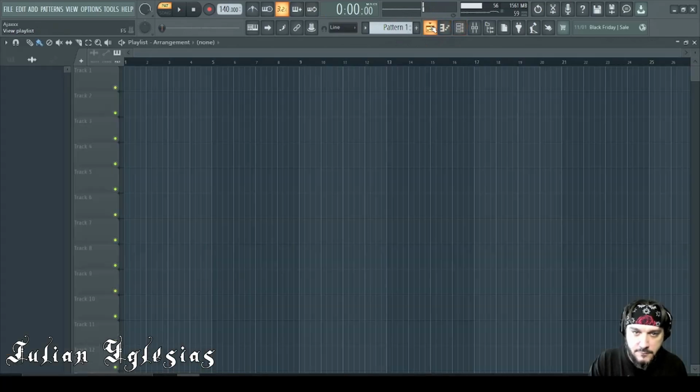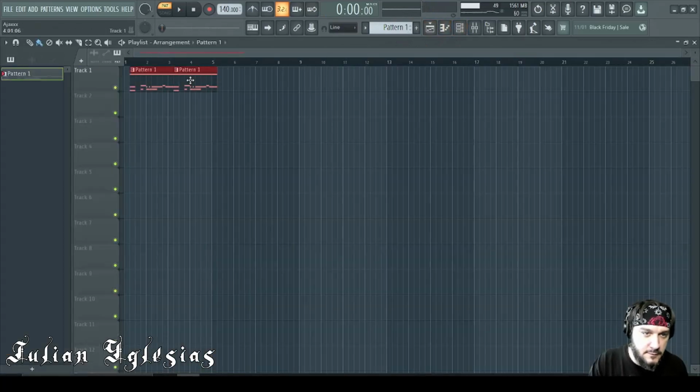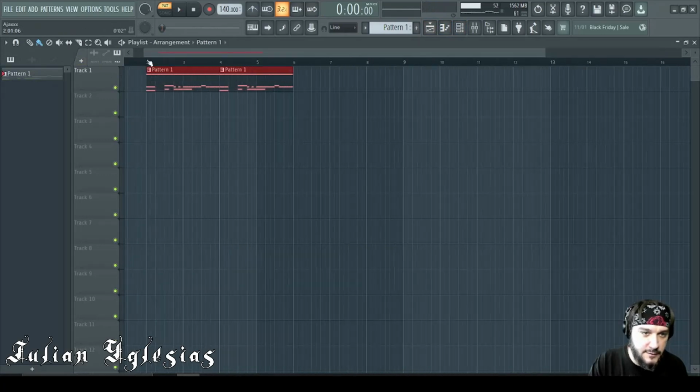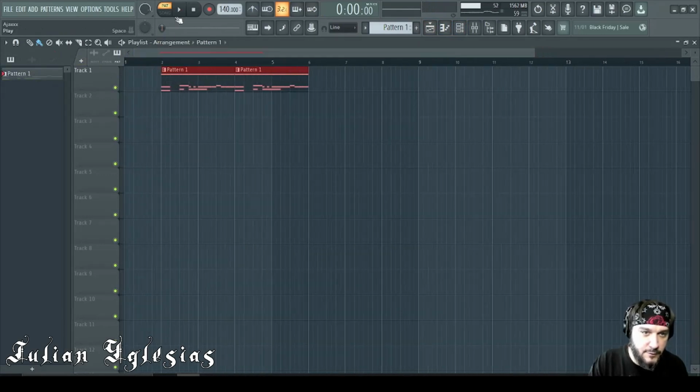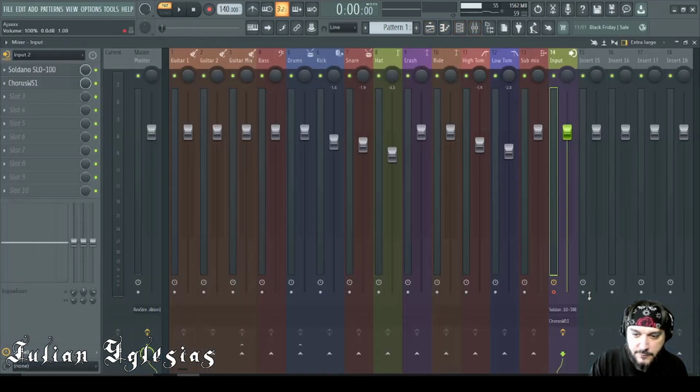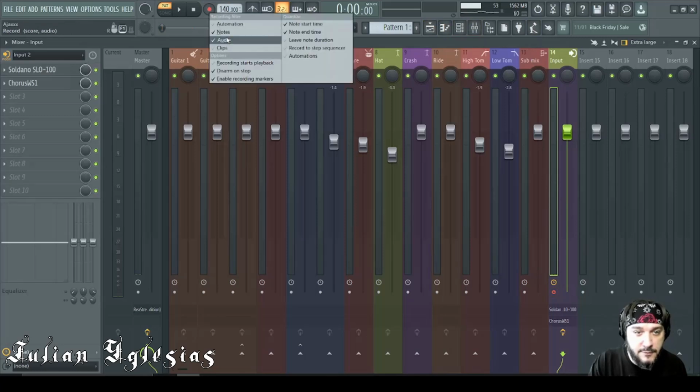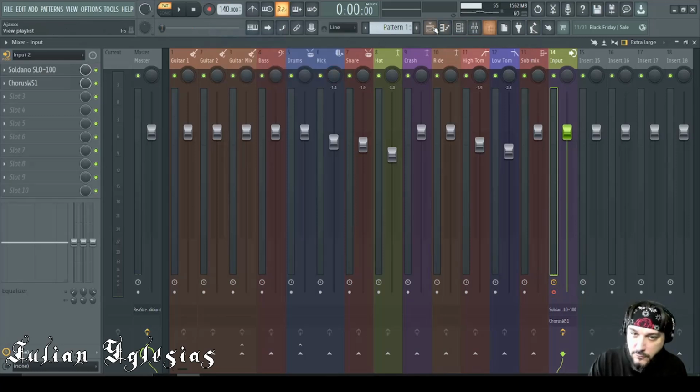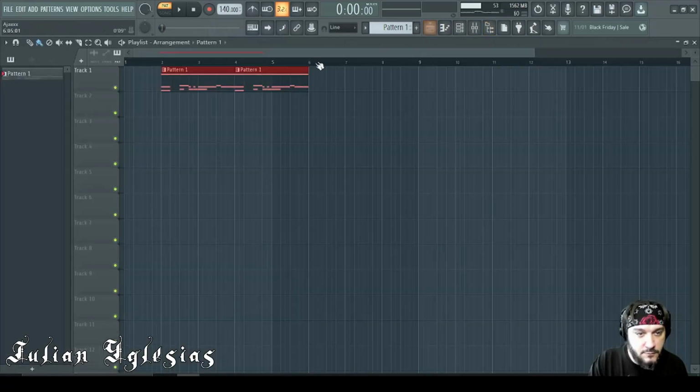Alright, so here's a cool thing about being in a DAW. We're going to play that riff twice, and in order to record the riff, we're going to have this armed, which is already armed, which is good. We're going to go up here, make sure audio is selected, not notes. We don't need notes right now, so we're not going to press anything on the keyboard, so it shouldn't matter anyways, but just keep it off to keep it off.